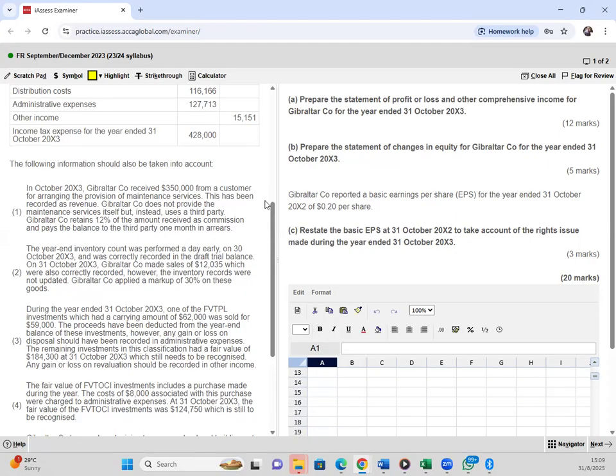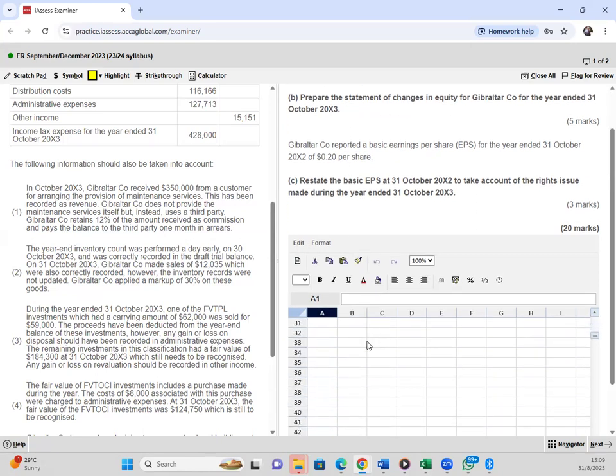This is IFRS 15 revenue. So this one is affecting IFRS 15 revenue. Under IFRS 15, we said that you recognize revenue after the performance obligation has been met. And for you to recognize revenue, you must be the principal. In this case, this is a principal-agent relationship that we are looking at. So if you are an agent, like in this case where you are selling goods that do not belong to you, what you only record in your books is the commission. You don't record all the amount in the sales, but we account only for the commission.